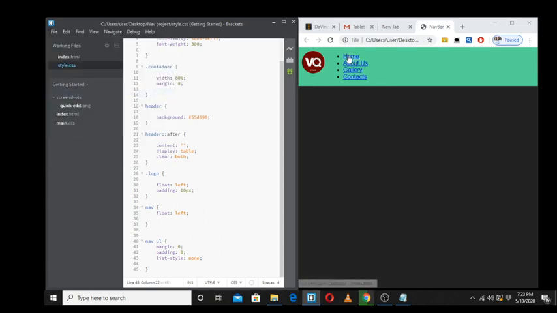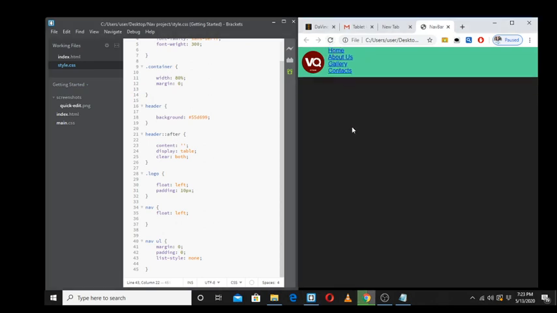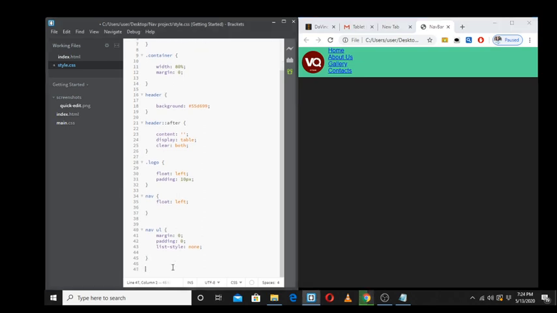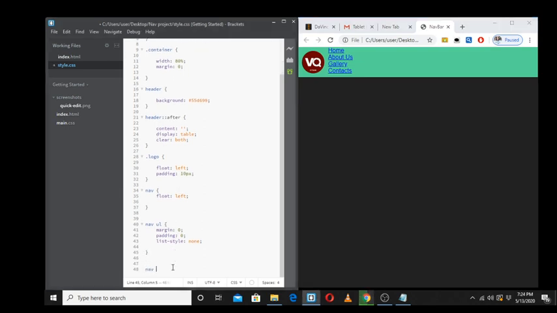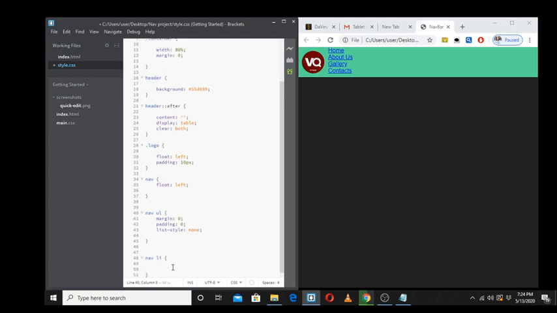That's what makes you a developer. So you should avoid copying code. You should understand your code every time. So the dots have disappeared because of this property right here, and the value, which is none, right there. Okay, so we move on to our nav li. Nav li, as for listing, that's also from the HTML. So whatever we are styling appears in the HTML document, so we are not taking things from anywhere. Okay, so let's say float.